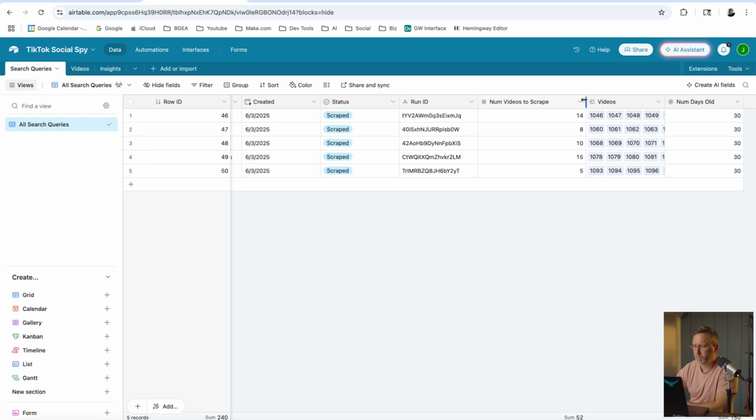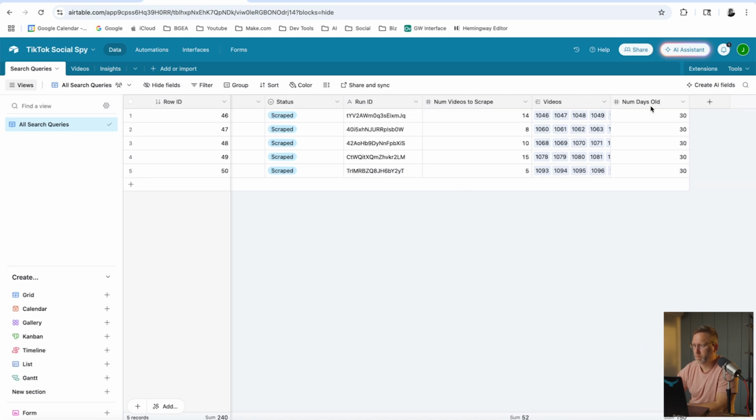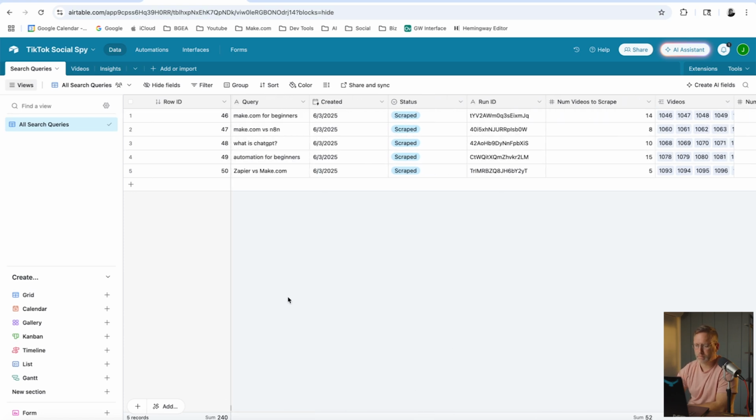Number of videos to scrape: when I run a new search query, I'm going to define how many videos I want to pull from TikTok. And number of days old refers to how far back I want to grab the videos. Do I want videos from the last 30 days, the last 60 days, the last 90 days? You can define how many days old you want to grab the videos from.